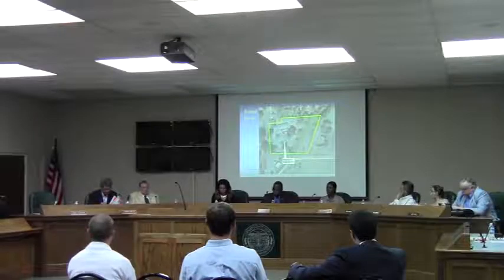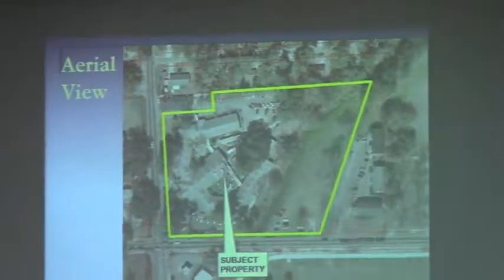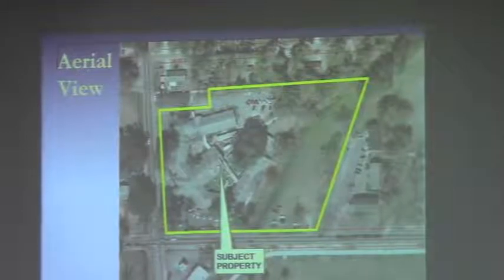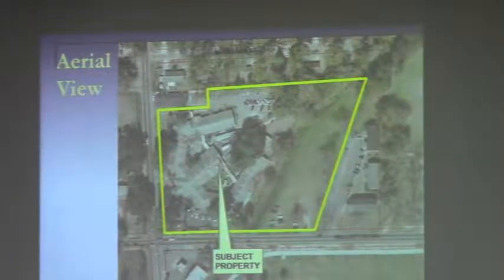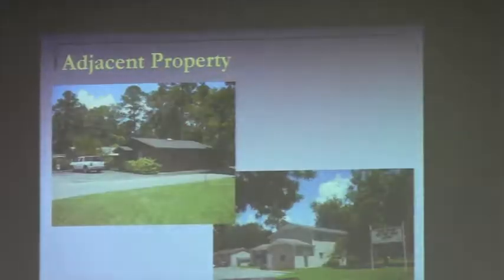In the area, you'll see the existing facility — an office of one-story buildings that are residential in nature, arranged in wings. In the packets, you can see where they're proposing to expand with additional buildings and some additional parking. Pictures of the property show it has looked much the same for many years. Adjacent to that, there is a parking complex to the east, existing OP zoning with a small office building on the northwest corner, and commercial zoning across the street.